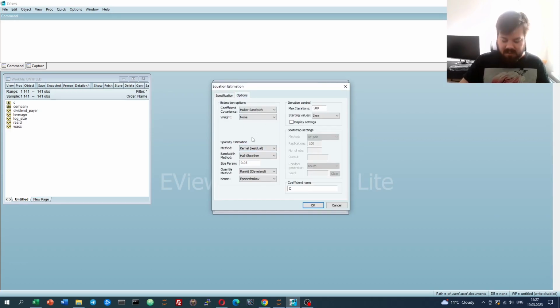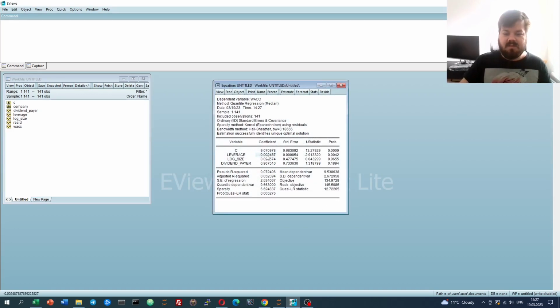But as we move back to the 0.5, the conditional median quantile, I wanted to show how the coefficient covariance method and the kernel calculation methods can affect the results as well. So if we select ordinary coefficient covariance, our results would be more vulnerable to heteroscedasticity. We see that the coefficient stays the same, but the standard errors change, and that reflects in our t-stats. So here, significance does not change qualitatively.